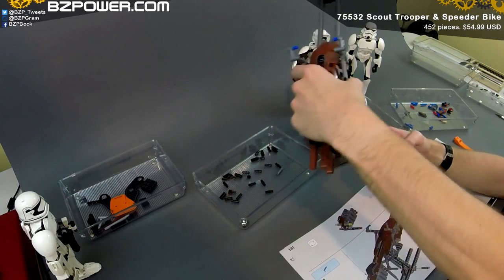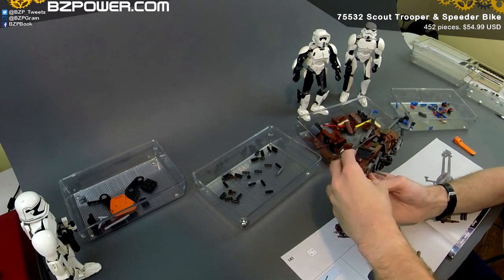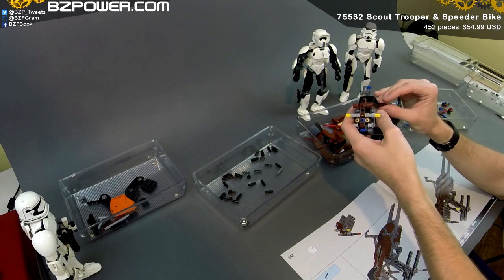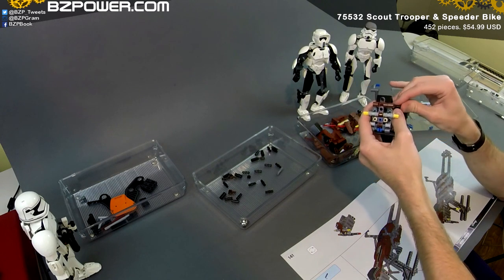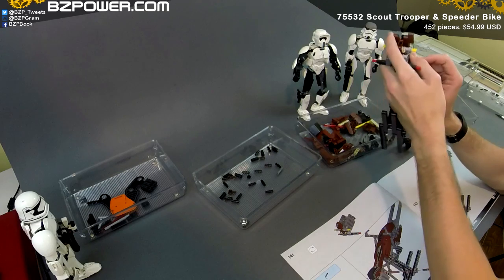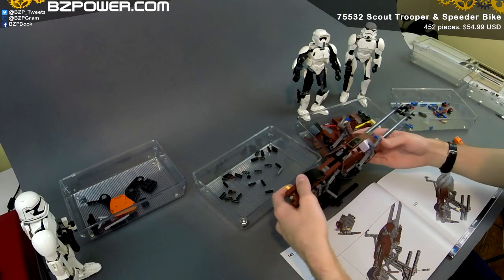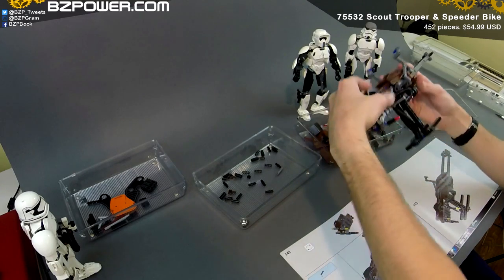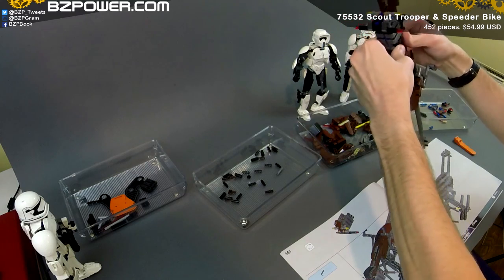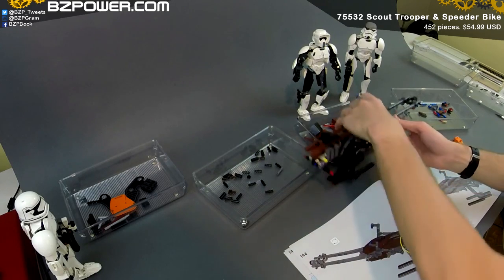Alright, time to figure out. Looks like this is, I guess, an engine? Pops back here. No, gotta lock it in place. There we go. And now, this part that we had from way back when, can finally push the axle through there and lock that in. And now I guess hopefully connect some of these hoses that have been hanging out.